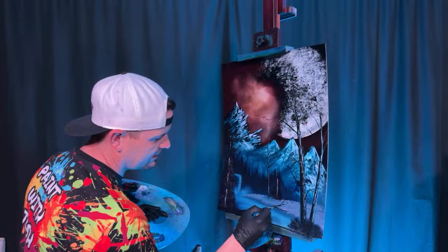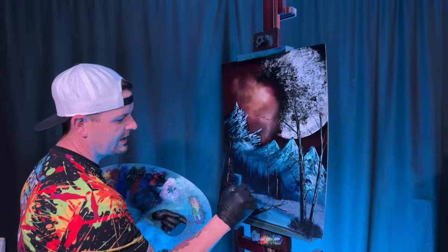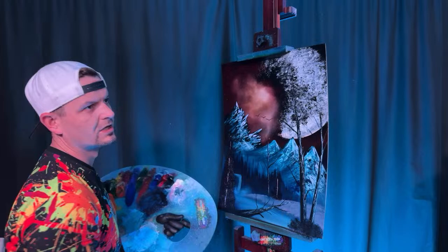Maybe some of them go into the water, and then we can go back and add little water lines. Maybe that one went out that side. This one came up over here, had a little branch coming off of here. Maybe we got more going down into the water. Maybe we got a big old one right down into it. And I'll show you exactly how to make them look just right.